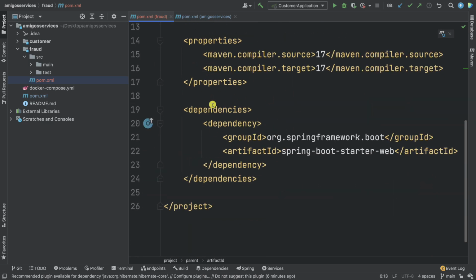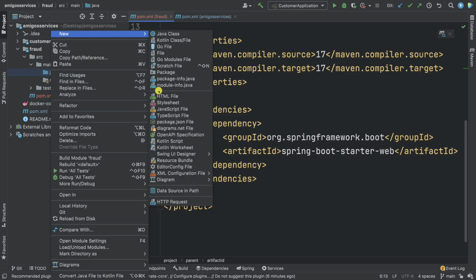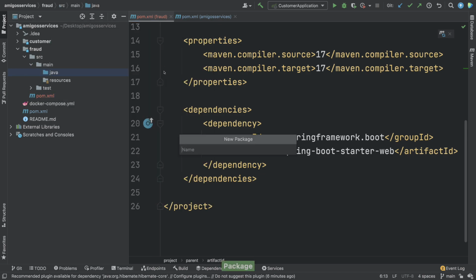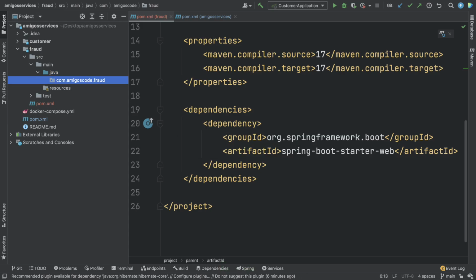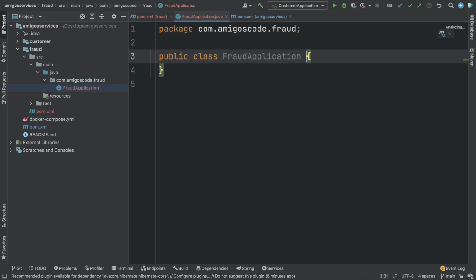We're going to add the database dependencies in a second, but now within main Java, let's create a new package. This will be com.amigoscode and then fraud. There we go. And let's have the FraudApplication. So this will be our main class. There you go.